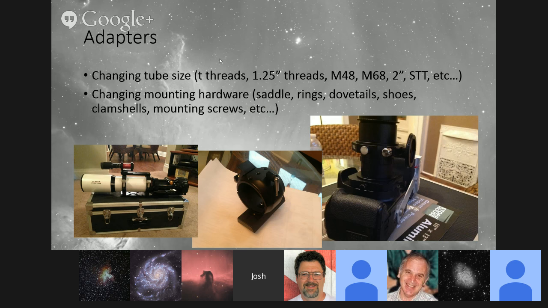So I made a big deal about adapters, and you can't forget about adapters when you're trying to put together your setup. You have to connect your camera to your telescope somehow. You have to connect your telescope to your mount somehow. You have to connect your guide cam to your telescope somehow. And when I'm talking about adapters, I've listed mostly metal hardware, but you have to think about cables and stuff too. But I'm going to focus on this for just a little bit here because it really is important, and it's something that anybody who's not in astrophotography could never believe how complicated adapters can be.